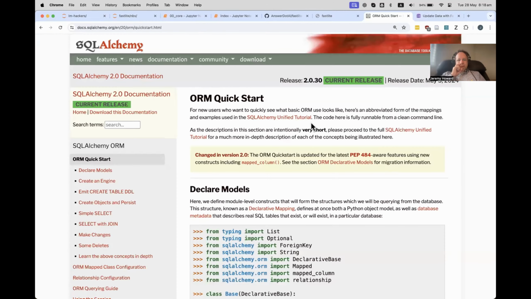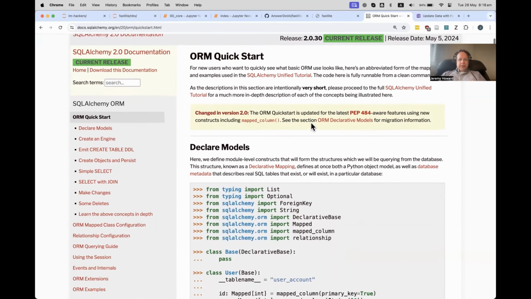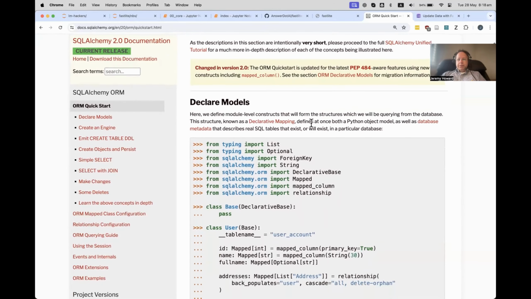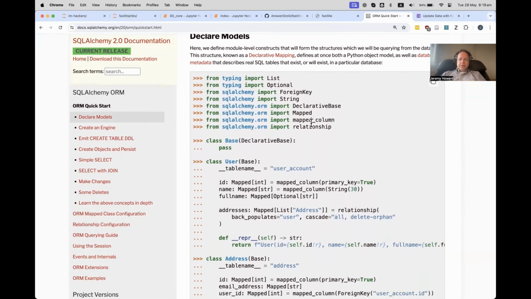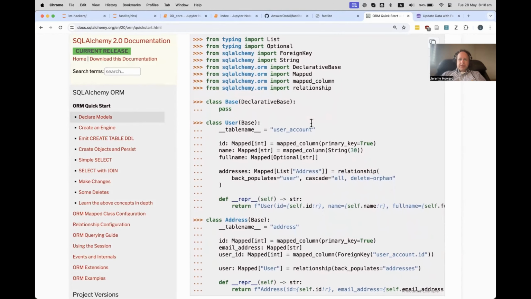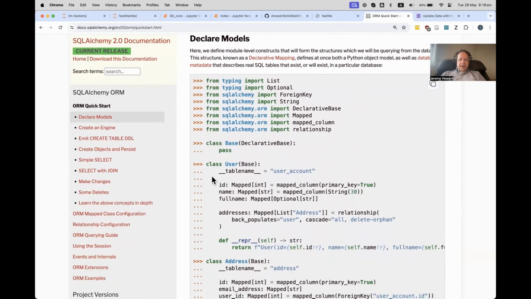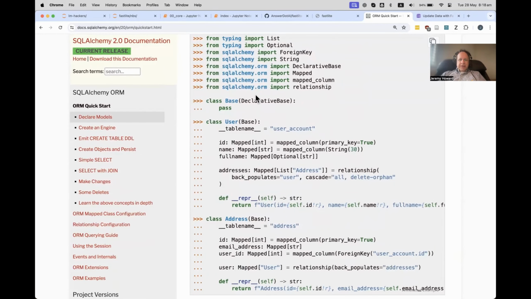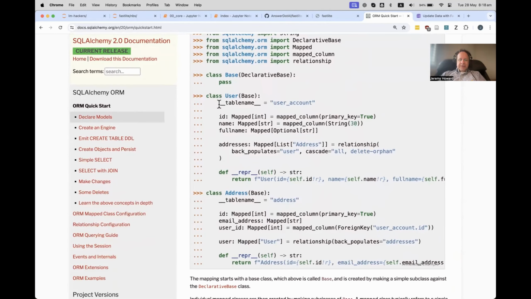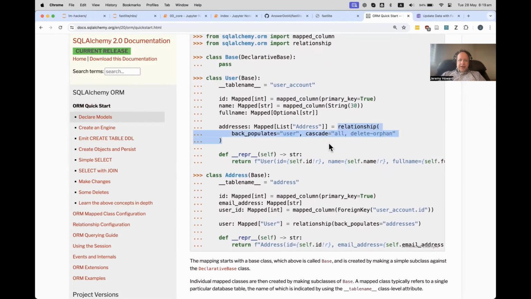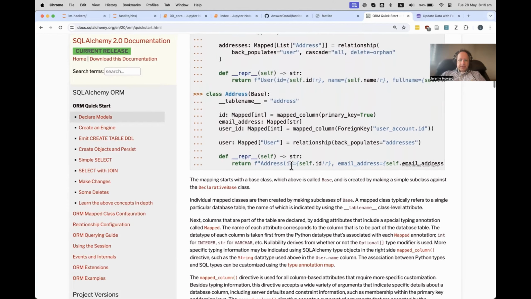I've used SQL Alchemy before, but I always forget how to use it, which is never a good sign. And there's been a version 2, so I wanted to use the new version properly. Again, I started looking at their quick start, and you have to have a subclass and then a subclass of that subclass and magic names in them and both annotations and defaults. And again, I was like, I don't think I can do all that.